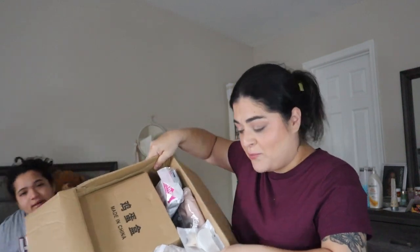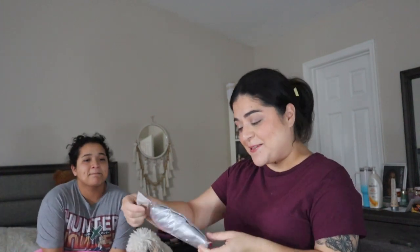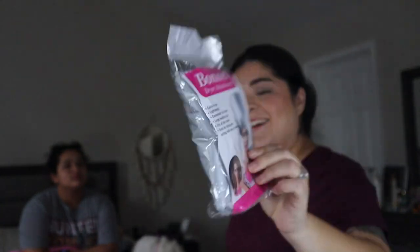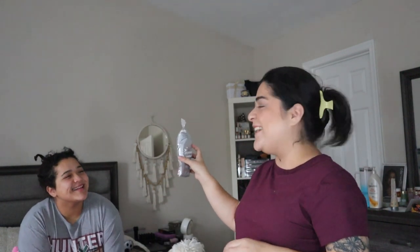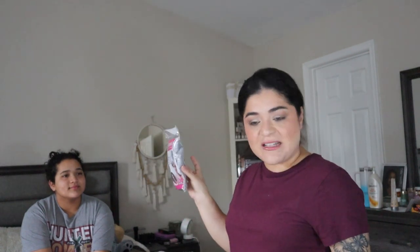I got a very, very full box here, guys. So let's go ahead and open it first. So I got this — I don't know why. This is the bonnet dryer attachment. That's what that looks like. You're supposed to hook on the blow dryer at the end, put it over your head, and it's supposed to dry your hair like that. I'm going to go check the prices in my email — but it's not going to include the discounted price because I got like a 40% off coupon on top of all this.